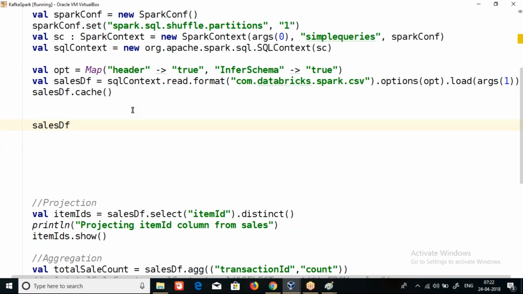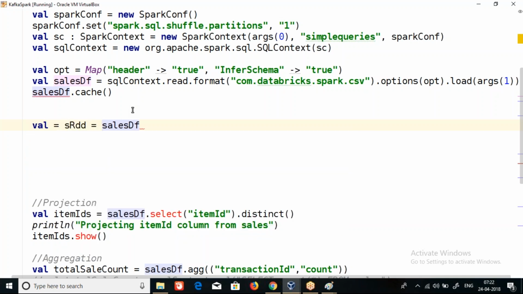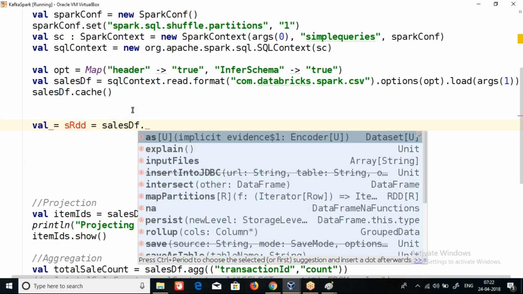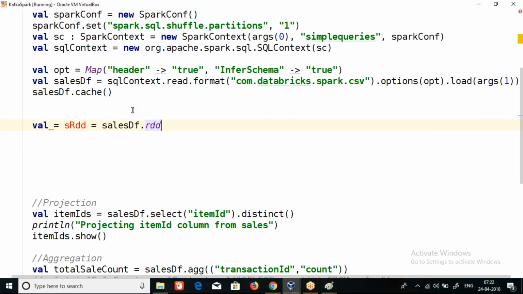Now if I want to get the RDD back from this sales DF, we know that we just say sales DF dot RDD. So sales DF dot RDD will return an RDD.